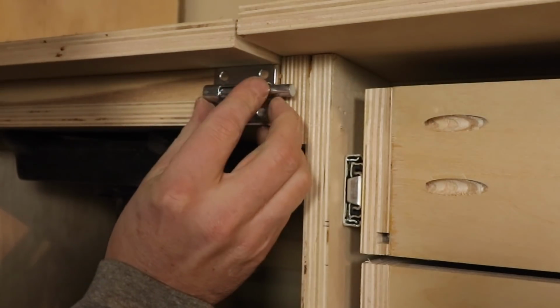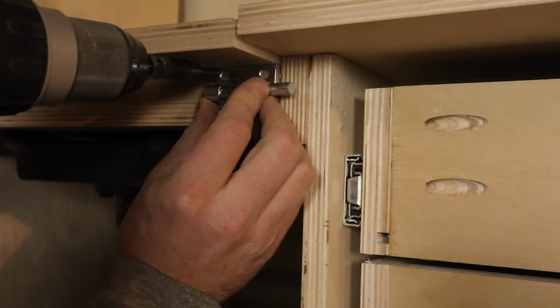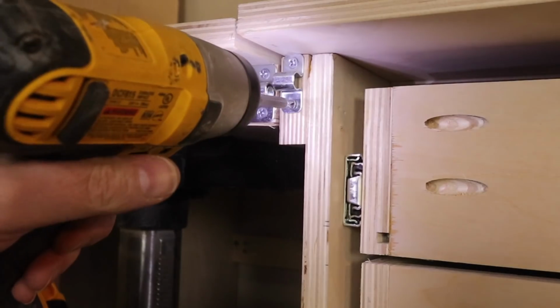I came back the next day and added this small latch to the front just because it was sagging slightly from the weight of the drill press.